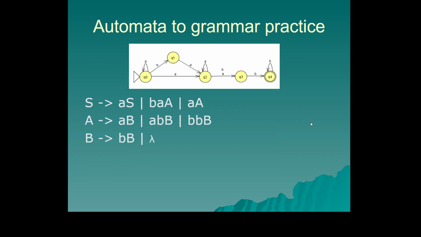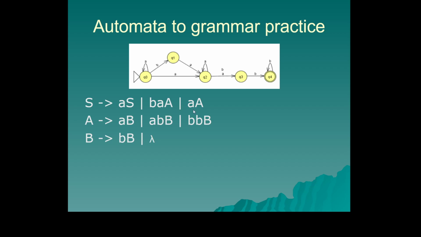All right, so hopefully you ended up with something like this. From state S, we loop back in with A. We could also go with BA to state A, or A to state A. From state A, we can loop in with an A. Oh, this should say lowercase a, capital A. I will fix that in the slides before you see them, but I don't want to re-record this whole video. So this will be a lowercase a, capital A.